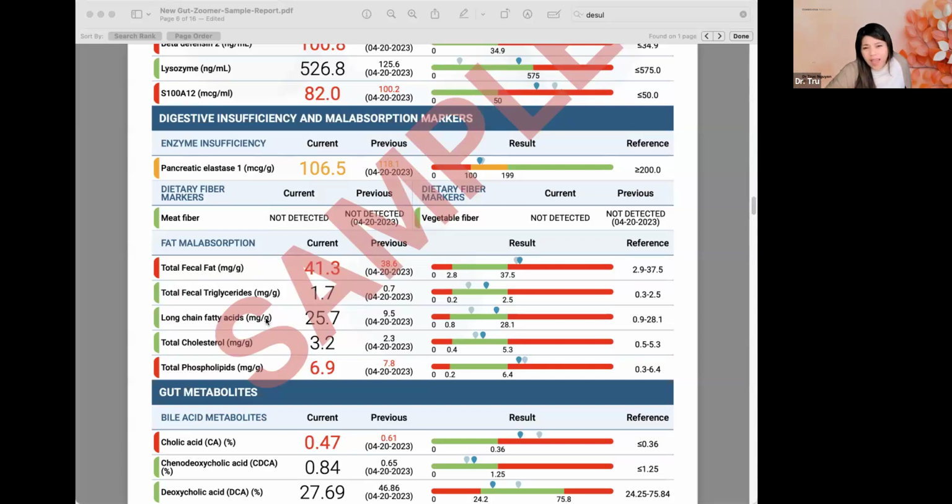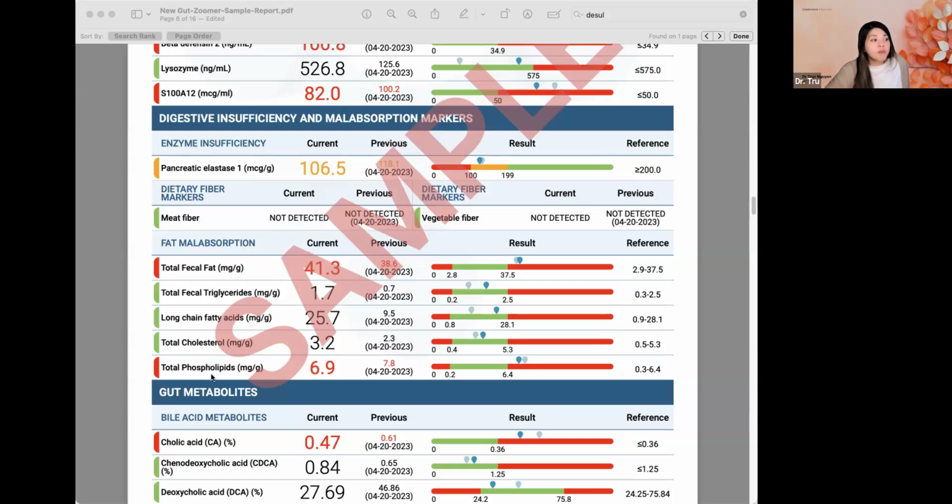Now, not all fats are good, particularly triglycerides. So sometimes I see patients that have very low triglycerides, which is fat that comes from animal products, bad seed oils, bad oils, vegetable oils, and junk food. And if they can't absorb triglycerides, their serum or blood cholesterol or blood triglyceride level can be low. So sometimes it's beneficial, but most of the time it's not.